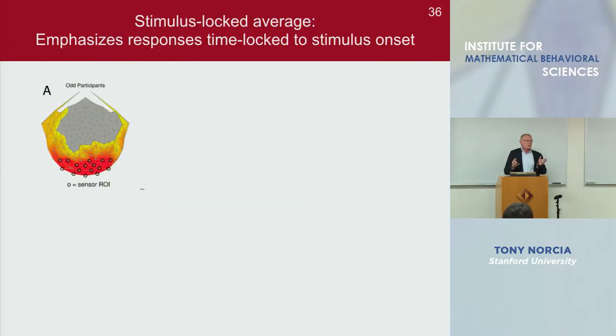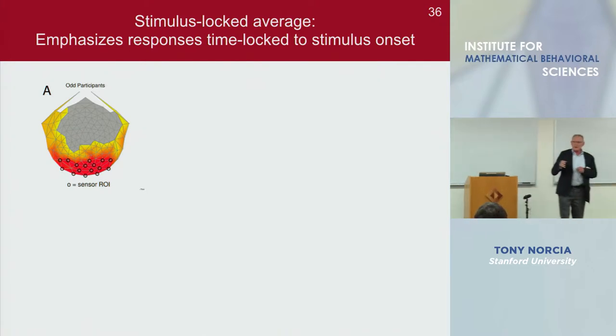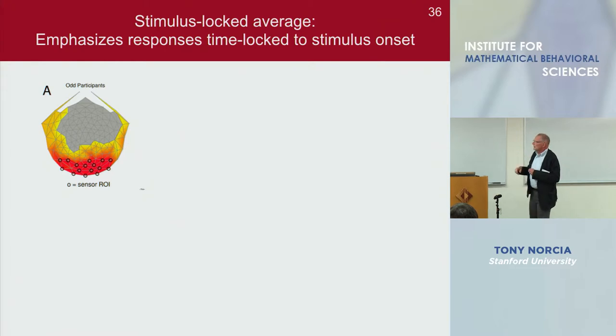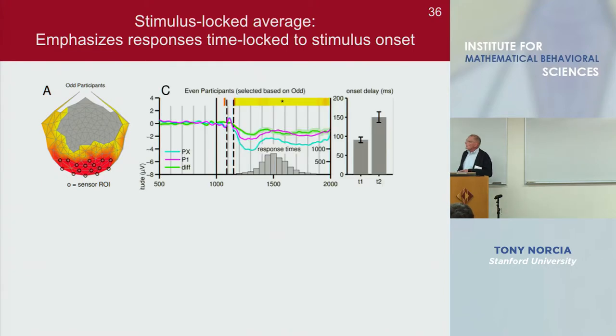So there are two ways of doing these evoked potential experiments. One is that you average the data with respect to the onset of the stimulus. And there's a characteristic stimulus locked response, and that would be the sort of initial encoding of the stimulus. Then we can ask whether the evoked potential can tell you whether it was a symmetric or not symmetric pattern, or whether it was in fact a P1 versus a PX, because they're all symmetric. And the answer is yes, you can tell the difference between P1 and PX.